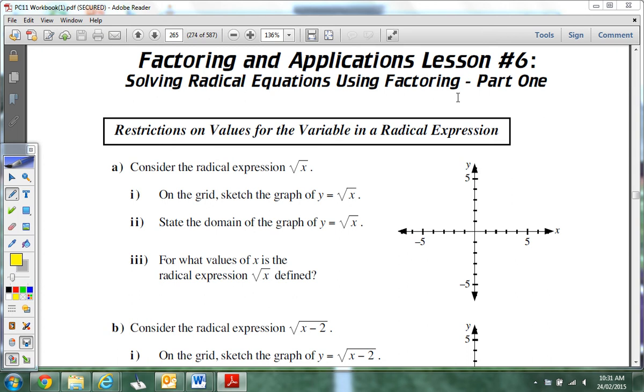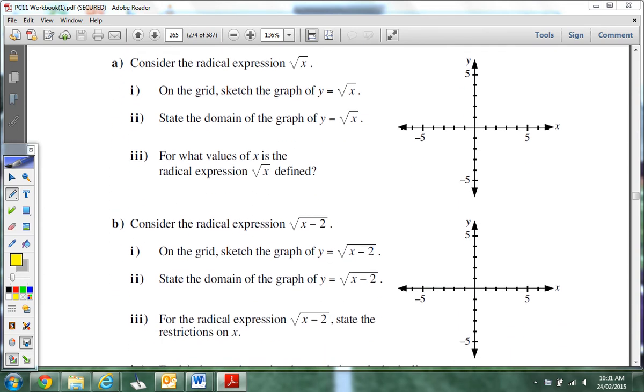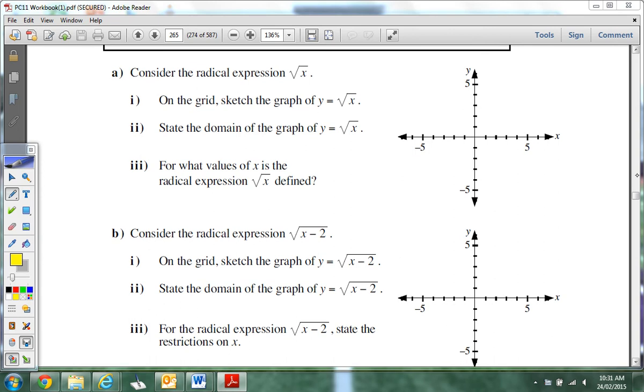So we have Unit 2, Lesson 6. We're solving radical equations using factoring. In the past I've put this with the radical section, but I really feel like it's better if you actually know the factoring part of it, and this is the factoring section, so I moved it back. You do need to remember your radical stuff a little bit, so if you're hoping that was completely over, it's not quite. Okay, so we're going to go through first and just investigate some behaviors of radical equations.